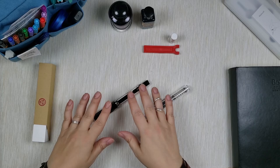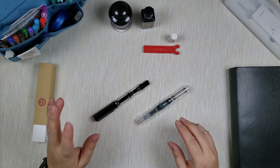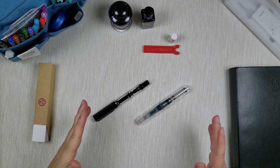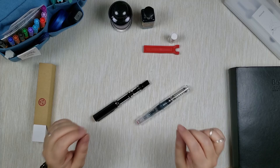So when I decided to get TWSBI in a fine nib, I also wanted to try something different. I love TWSBI Eco — it's a wonderful pen and I know I'll be getting different colors in the future — but I also came across TWSBI Go in one of the videos I was watching and I was really intrigued by it. So let's go over these two pens, compare and contrast their features, then do a pen test and I'll let you know what I think about their writing abilities.